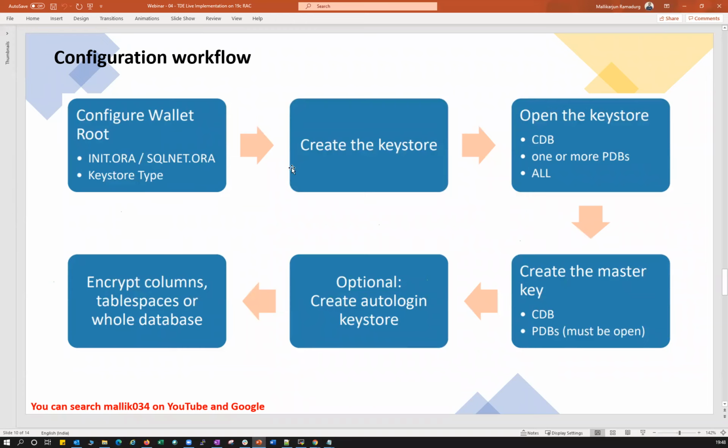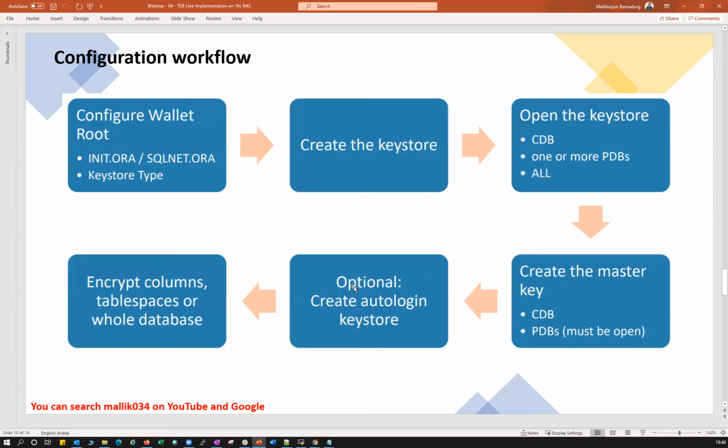And then you are defining a key store in the first step, and then creating a key store wallet. And then open the key store for one or more PDBs or CDBs, or all PDBs and CDBs. And you're going to create a master key for the PDB or all the PDBs, including PDBs and CDBs.